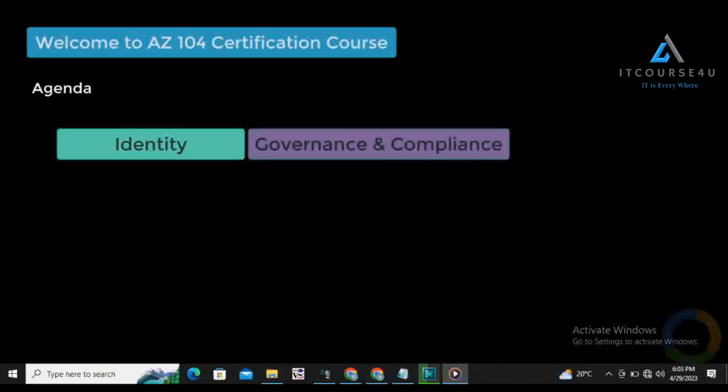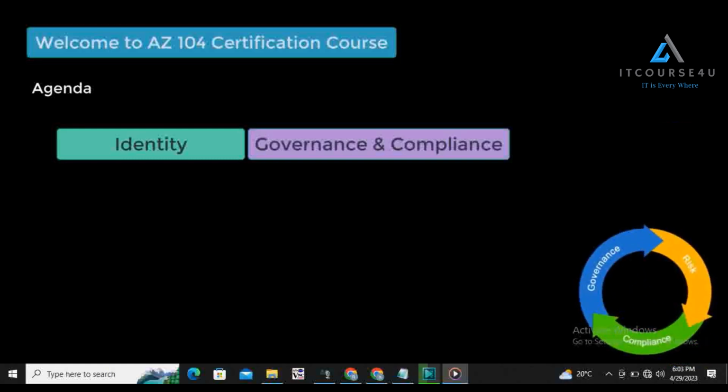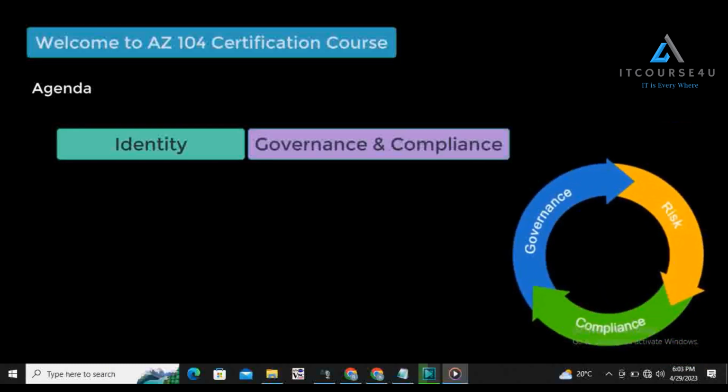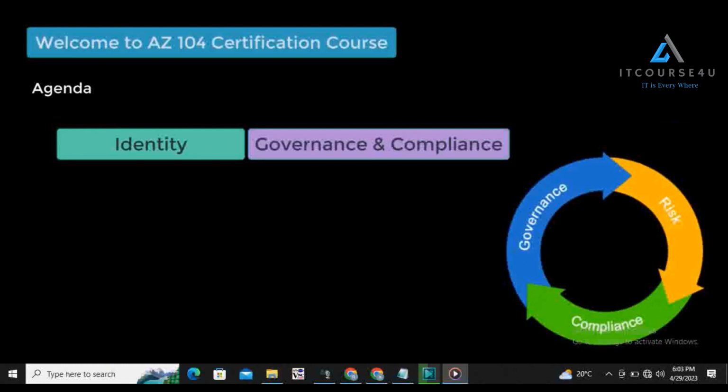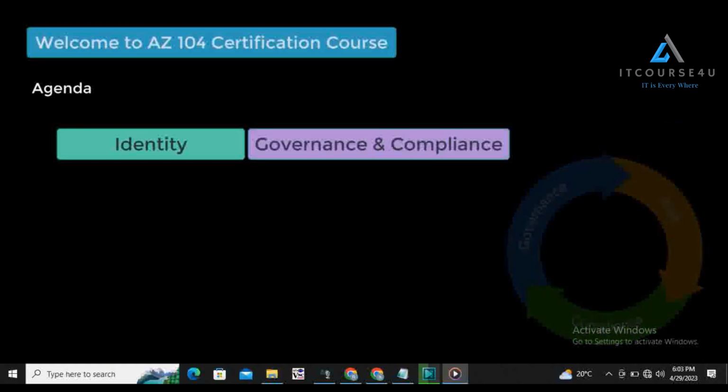The next module that we'll cover is governance and compliance, where you'll understand what subscriptions are, how accounts are connected to subscriptions, and how you can have better control of your subscription with policies. One of the most important things for security folks is role-based access control. So we'll understand how that is governed and controlled in Active Directory in Module 2.